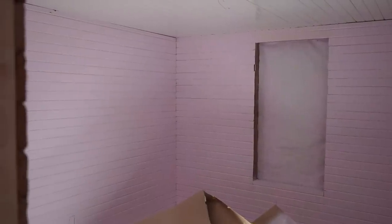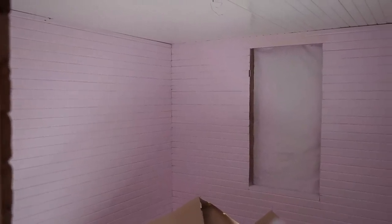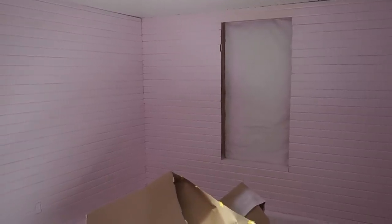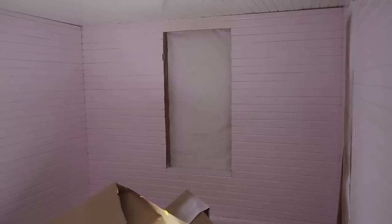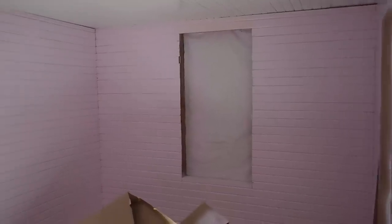It's hard to show you guys on a camera, because when you have a mass of one color, the camera doesn't always know what the color is. So when I back up out of the room and give you guys some depth, then you can really see the pink stand out. I'm only saying this because it's hard for you guys to judge the color, but strawberry milk, it's just a nice light pink. Some of you are going to think it looks white. Some people are going to think something else, but it does look good in person.